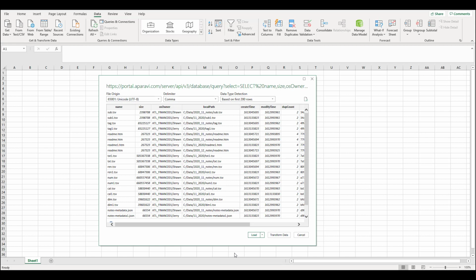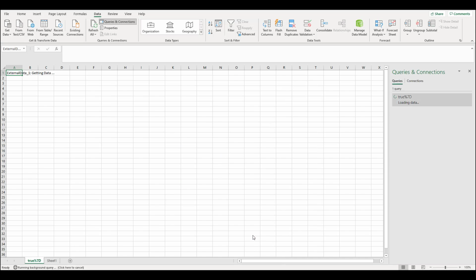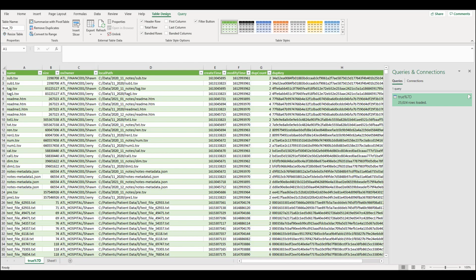Once the connection has been made, you'll see a list of sample results from which you can click Load to load all of the results requested. Once the results are all loaded, you'll see that you have a similar view to what you had when you actually just exported it out directly into a file. The difference is with this link, not only can we import this link into Excel, but we can import it into any other application that accepts a streaming type web link.